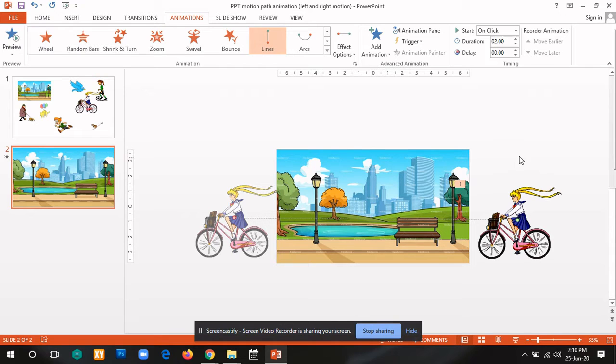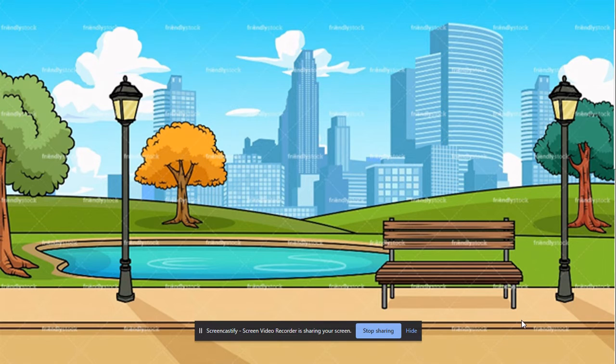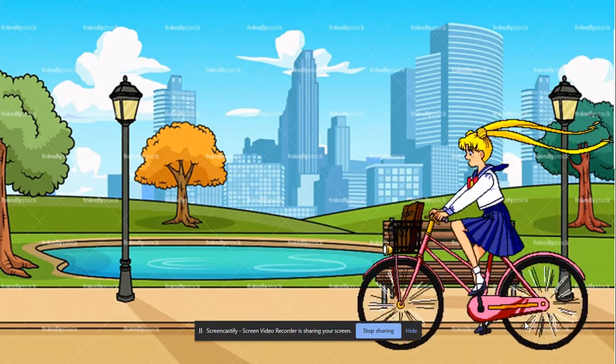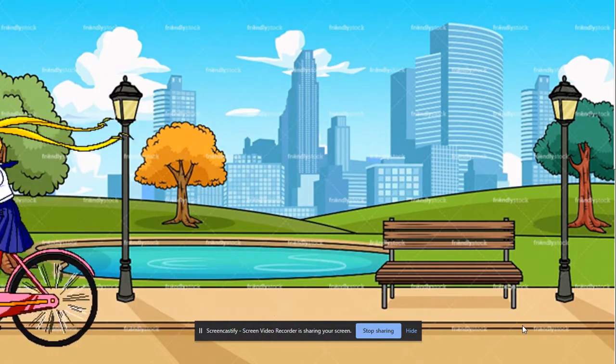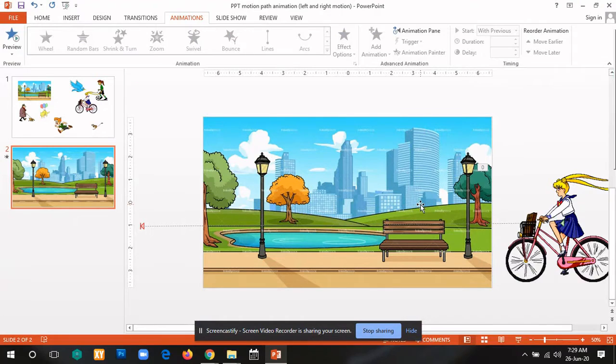There. Now, we are also going to set the timings. So here, you click with previews, and then let's say I would like the girl to move on the slide for 8 seconds. Let's try. Let us try. I'm going to click slideshow. Then we will be putting the second image.